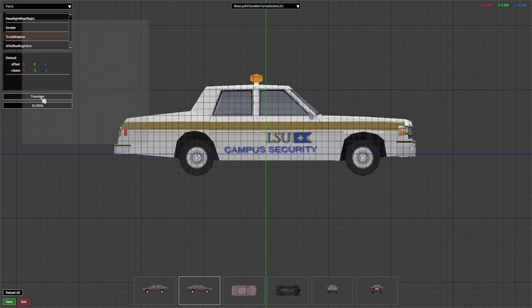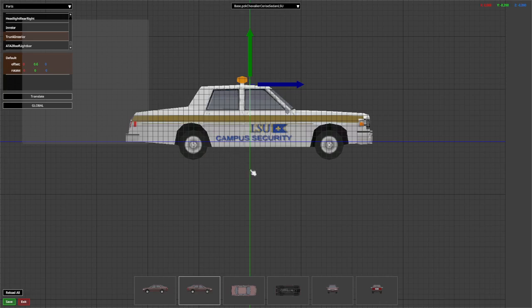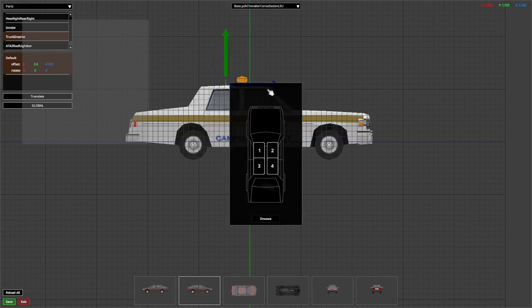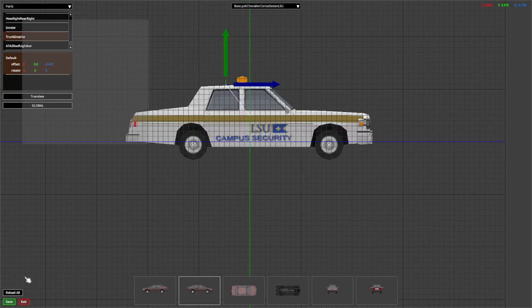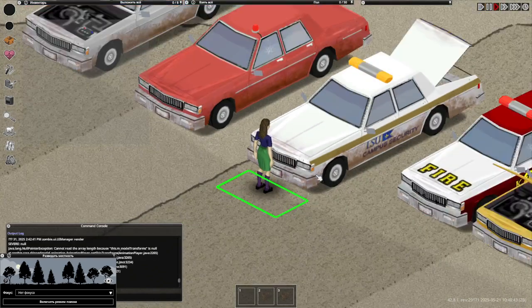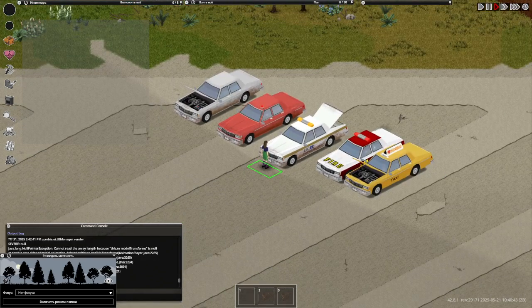Trunk interior. So we don't have this trunk interior. Huh.